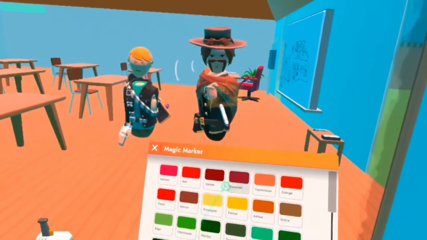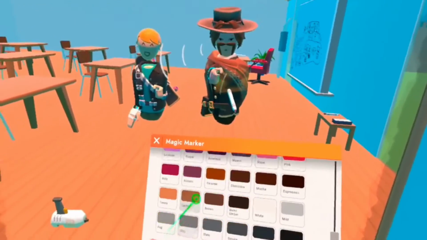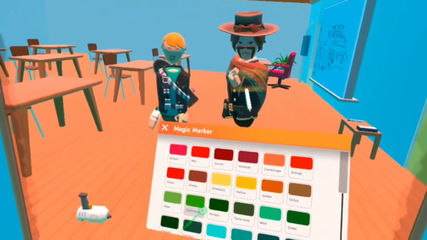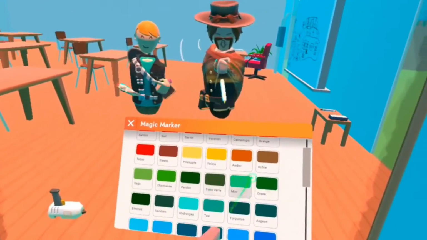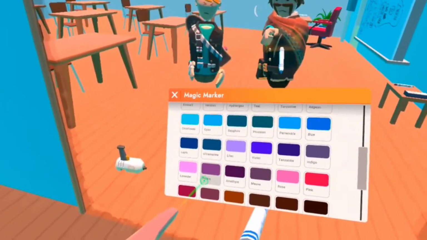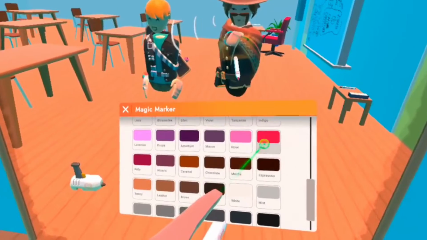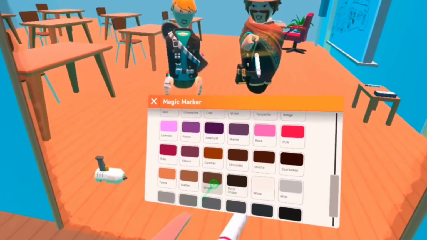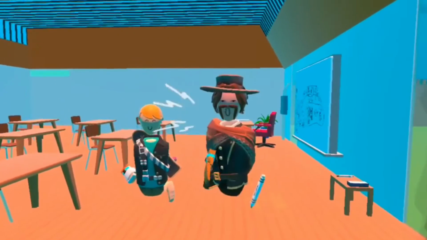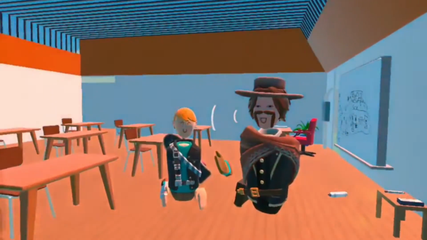And you can pick red, garnet, or whatever, or just these simple colors, like red, yellow, green, blue, purple, pink, brown, white, black. You know, use black if you're emo, incredible.